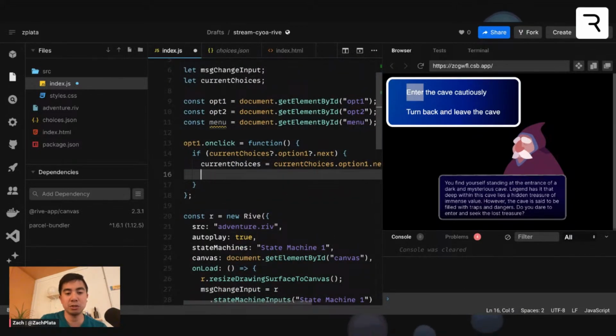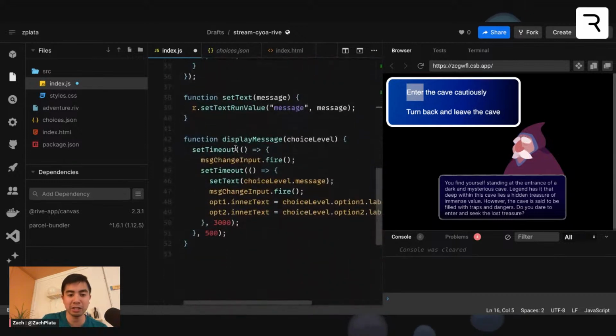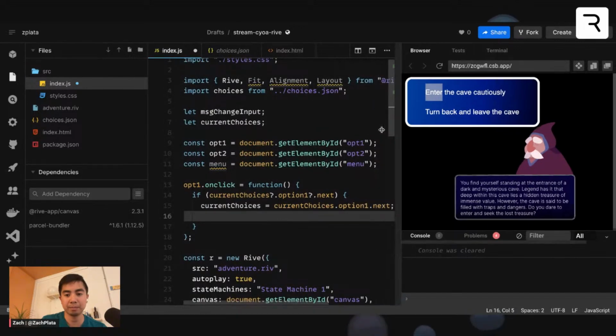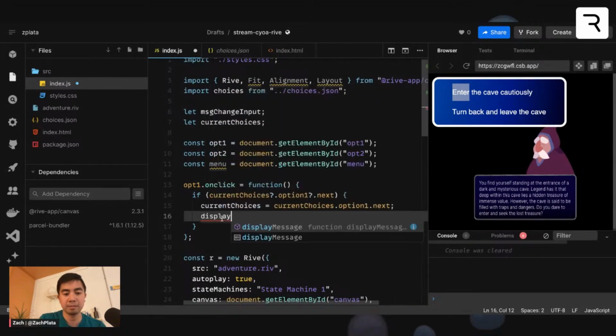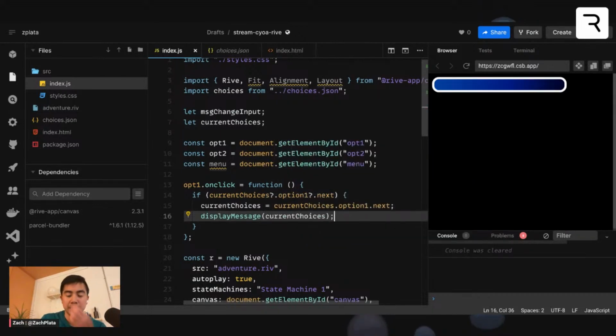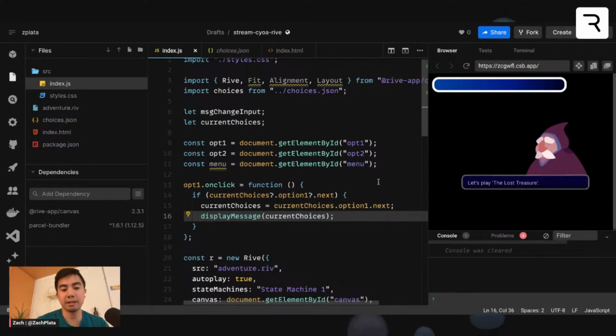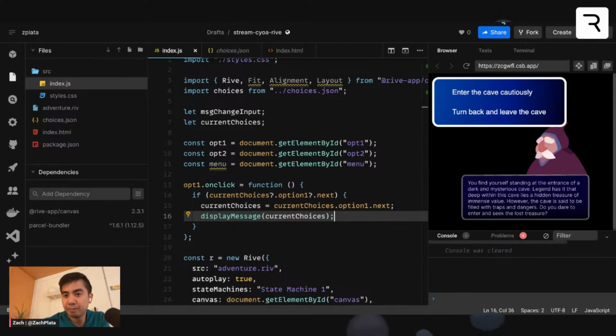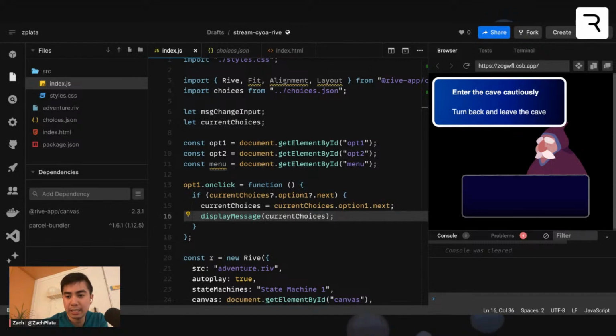All right, so I'm going to use my handy helper function display message, with current choices. Let's see what this does. All right, so I've got the option 1 here, and if I click it, okay, it kind of collapsed it.